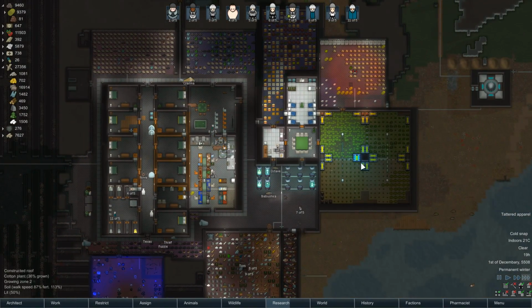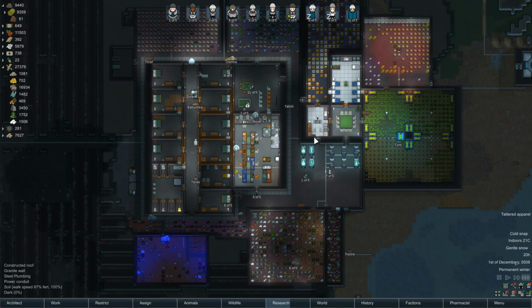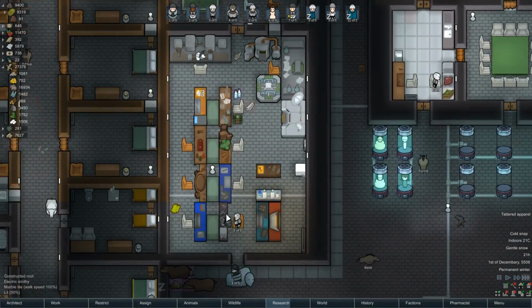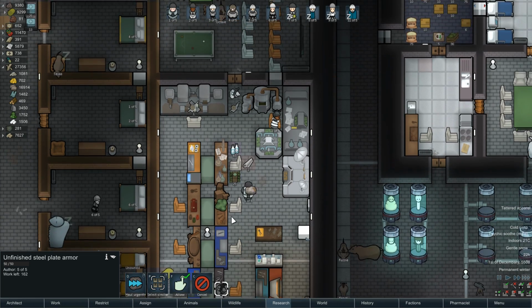Cold snap. That's okay. This place is set up for cold. It was definitely a problem early again. Well, that's why this place is deforested. We needed to keep fires burning for ages on end. Oh, there we go. Psychic soothe. Nice.